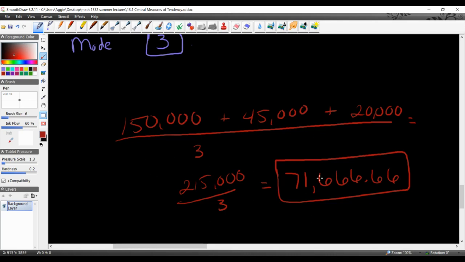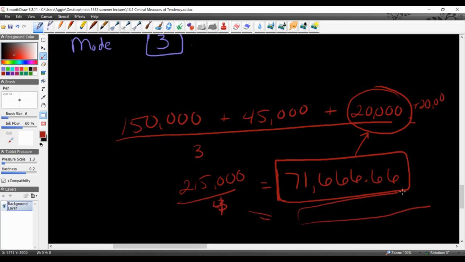If somebody were to say the average mean of working at this company is 71,000, you might think, oh wow, I want to work there. But if you're starting at the bottom, this is way different from this. Even if I threw in another 20,000, that would change the mean, and you would divide by 4 and get a different number. It would probably change by maybe 10,000 or so, but that number would still not be a very good indicator of what you'd be making compared to these guys. But if I throw in an extra one, your mode is now 20,000.